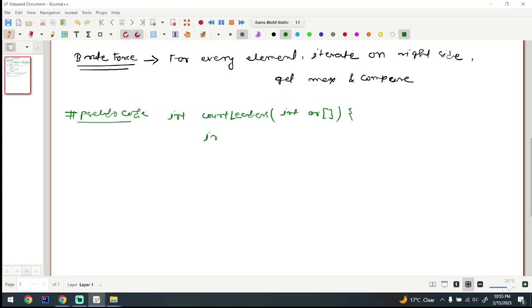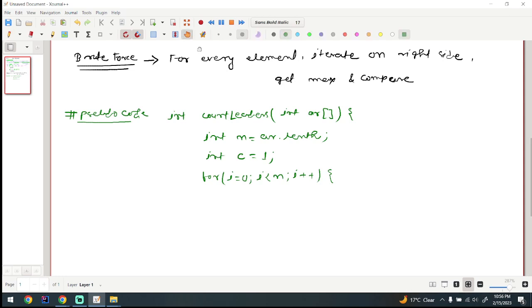Let me get the length of the array first, array dot length. Initially I told you one leader will always be present in the array, so I'm taking C as 1. Now I have to start one loop: for i equals 0, i less than n, i plus plus.